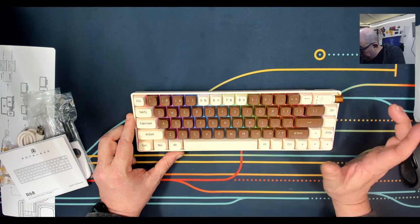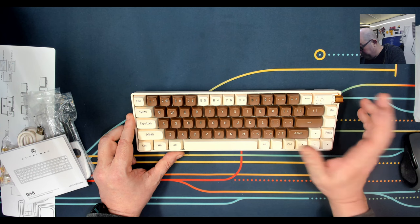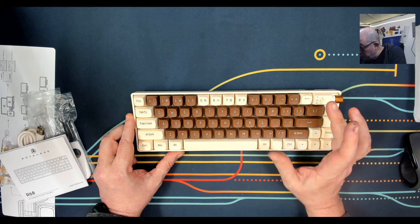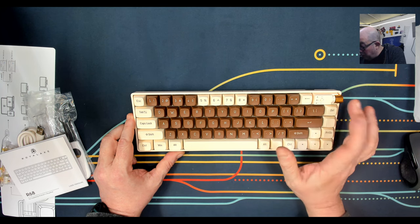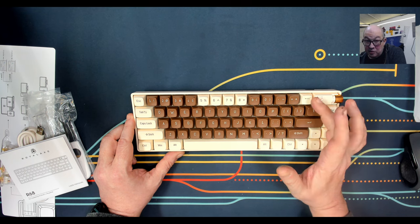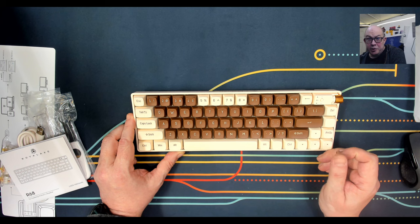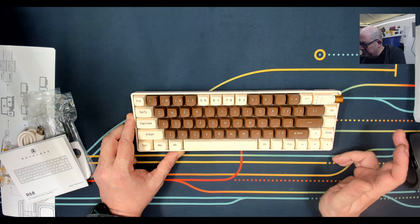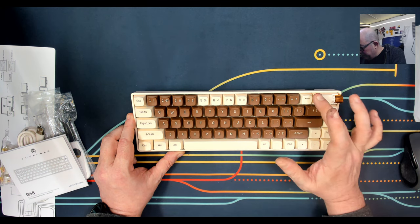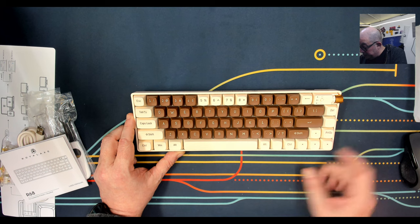Now this, I can tell you, is going to be an issue. I didn't really think about it that much until I'm looking at it right now. You have a single backspace key. So already you're going to have some keycaps that just aren't going to have that single backspace key. I can't think of too many. I think the Ghost Judges do, and some of the MK3 caps, just off the top of my head. But that's going to be an issue if you're ever wanting to change out the keycaps here.